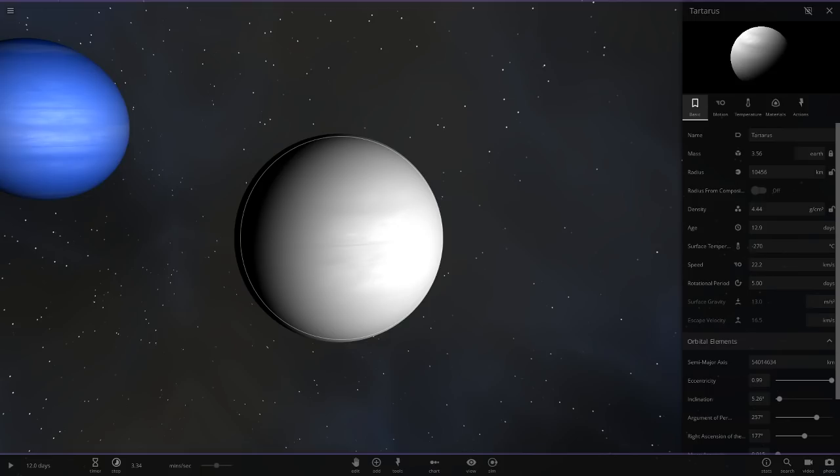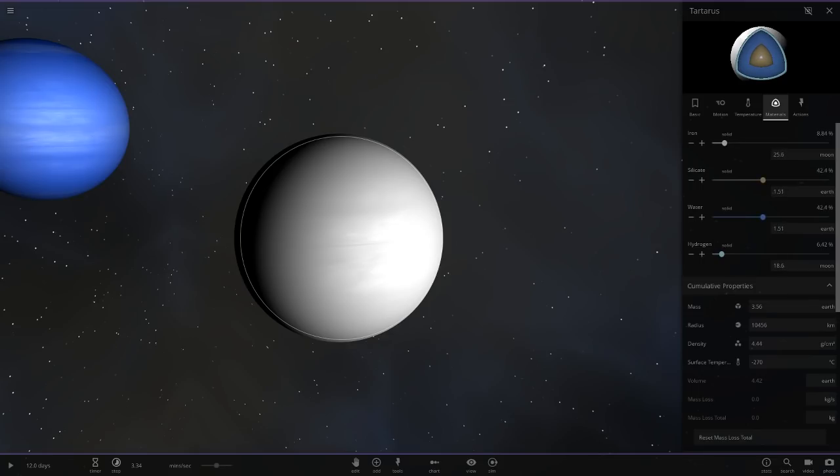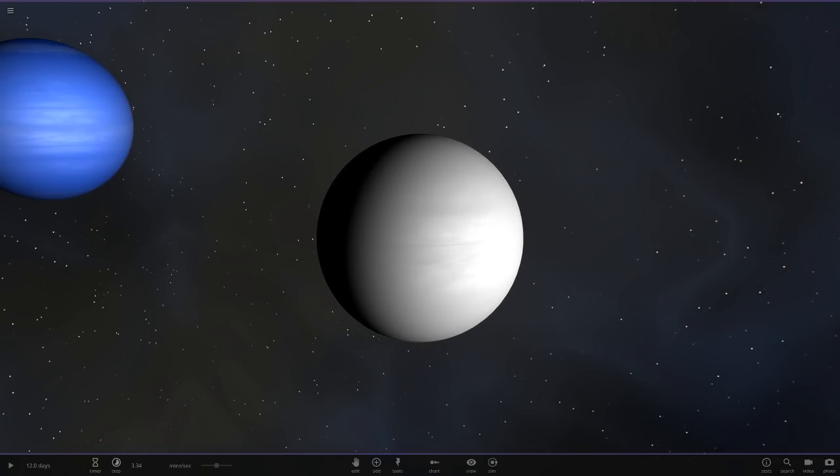2.3 iron, then it's 23 silicate. So here 2.3 iron, so very low iron. So 2.3, okay, so around there. Come on, game, please. 2.7, okay, 2.3, so let's just lower it down a bit, so a little more. Okay, so that's about 2.3 iron. Composition, oh yeah, 2.3 iron, 23 silicate, and then 69 water.